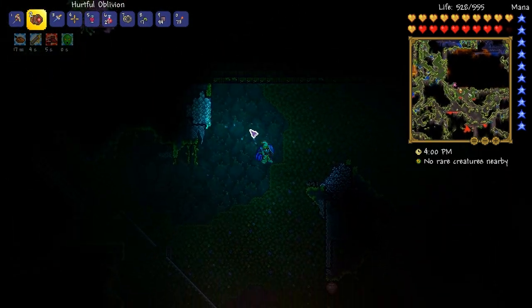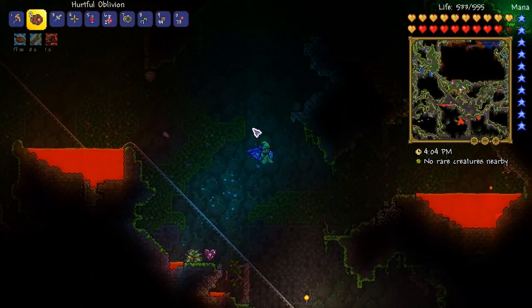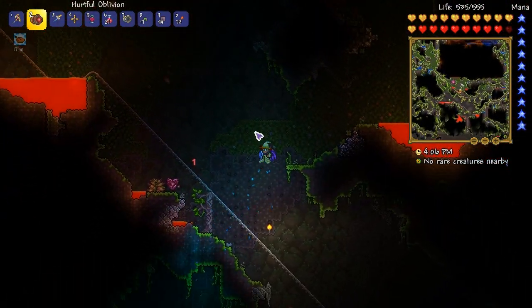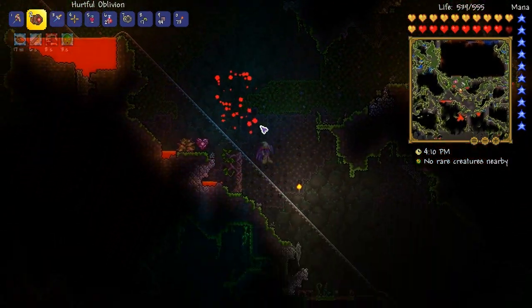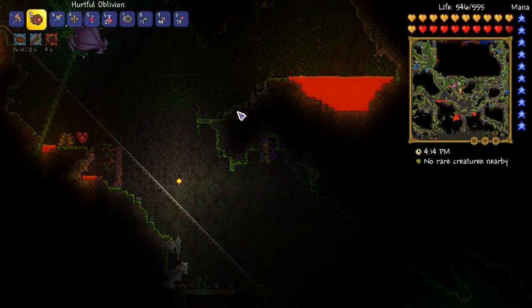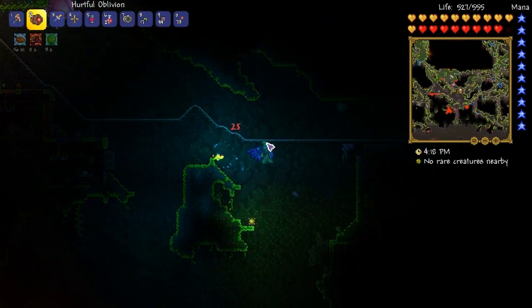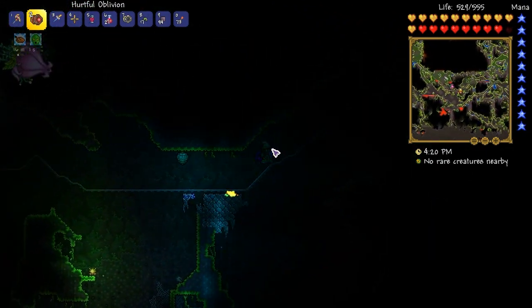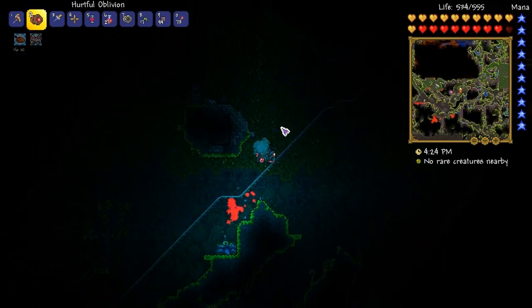The good thing is our dodge is actually getting rid of a lot of these shots. Okay, I'm just moving up and down at this point, just trying to get her to move a bit faster. We just got to dodge them. Come on, Plantera. All right, you're getting a bit too close now, so we'll move a little bit away. I know this is a bit mad, guys. I'm sorry for the wait on this one.